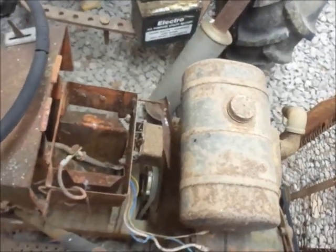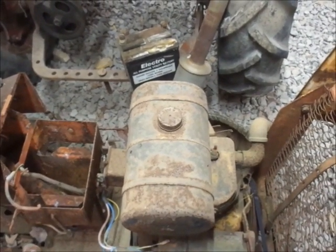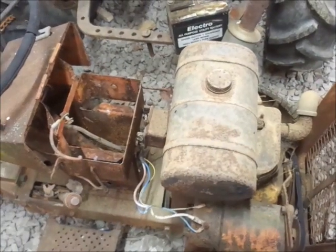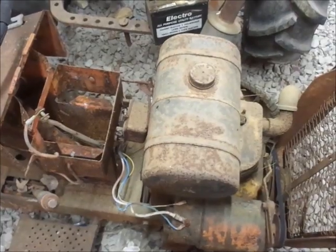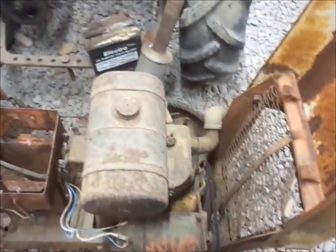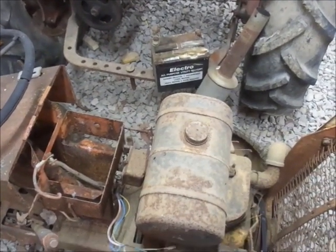Alright guys, conclusion I've come to is I'm going to have to pull the blower housing off of this, which is not what I was really looking forward to, but at least I know it has compression, and there's a bunch of, I don't know, dirt, maybe mud dauber nests in there or something. I don't have a clue, but kind of what I figured. This is going to turn into a monumental project, which just looking at it, I should have really known that. Yeah, alright. So, ain't gonna happen tonight, but another night. But at least now we know.